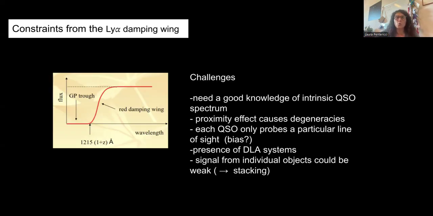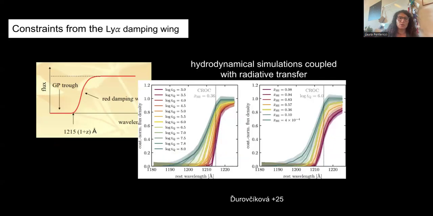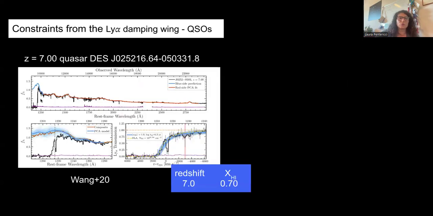Traditionally this was applied to quasars, because quasars are very bright, and so you can model this damping wing very well. I will show here a spectrum of a quasar, for example a redshift 7 quasar. The blue one is what you think is the intrinsic spectrum of the quasar, and by seeing the ratio between the intrinsic spectrum and what you really observe, which is this black line here, you can model the effect of the intergalactic medium.